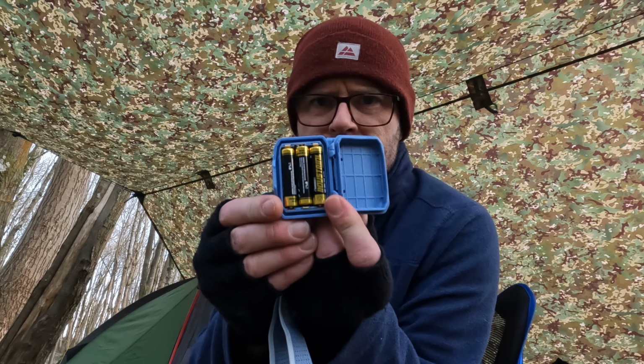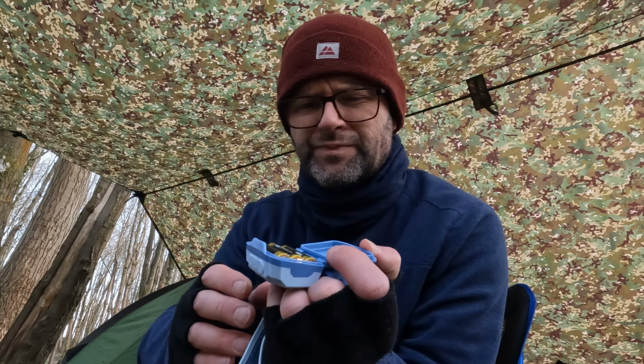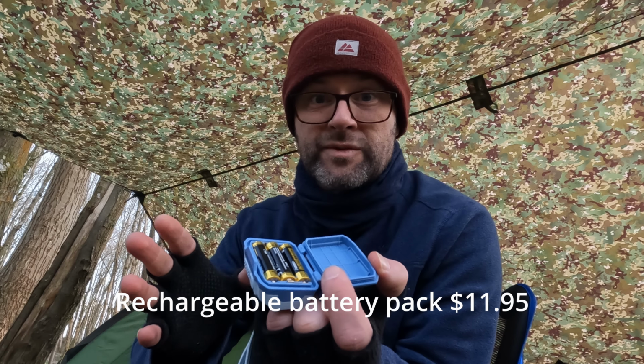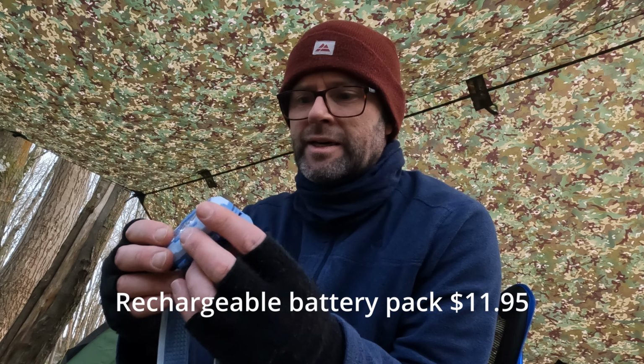Now, when they sent it to me, they sent, I'll just show you, 3 AAA batteries that go inside, but it also can take a Nitecore rechargeable battery which goes inside, which is $10 or $11, I'm told, but it doesn't come with the torch, so you have to buy that separately. I think their thinking is that you can get those batteries more readily. Personally, I do like to have the charging option, so that might be something I'd consider getting.